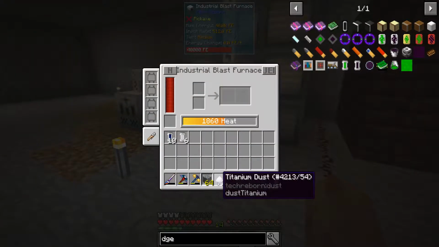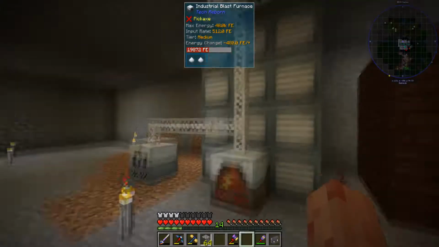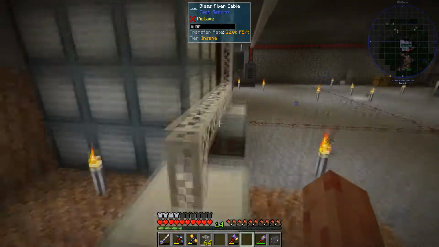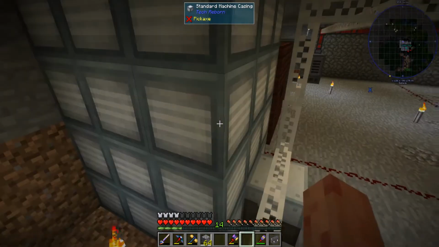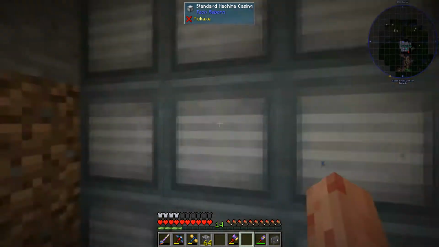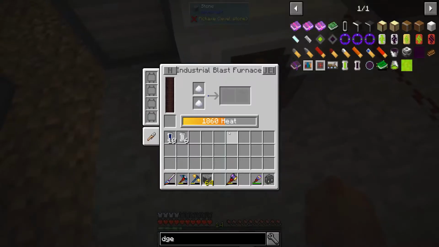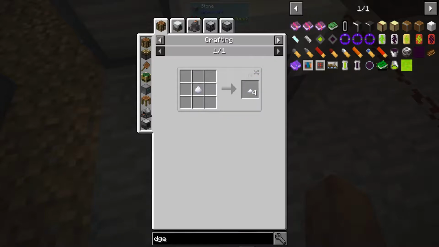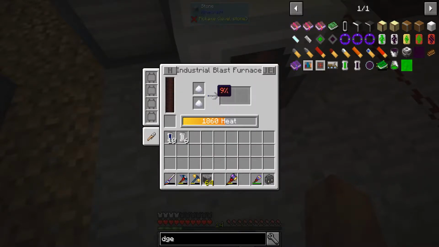All right, back to what we were actually doing. Will this do both of them? It's taking up all my power. But here's the industrial blast furnace. The way it works is the heat value is determined by the multi-block structure. Each of these standard machine casings gives some amount. There's also lava blocks in the center, so it's hollow with two lava source blocks. That brings the heat up to 1860. In the recipe, it'll tell you what heat it needs, so 1500. So this is plenty enough heat.